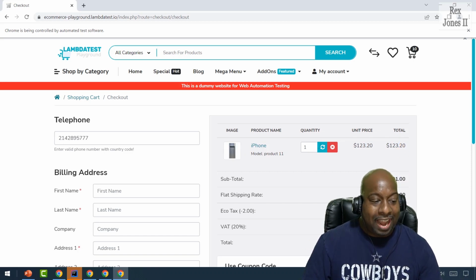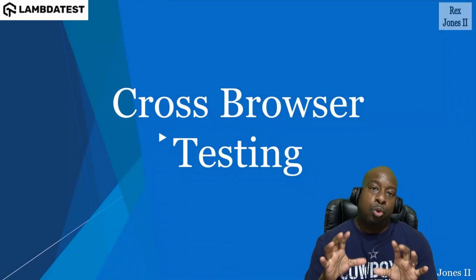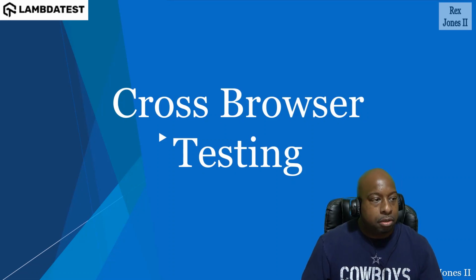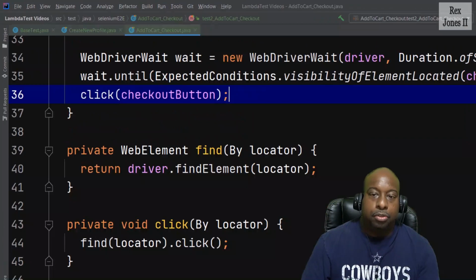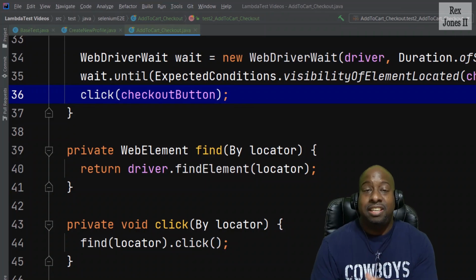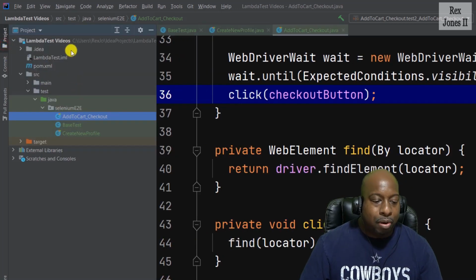Now, for the next concept, we're going to look at cross-browser testing. We're going to execute on Chrome and Microsoft Edge. Let's go to the IDE. And the first step is to create the code in the TestNG XML file. So let's go up to the project Lambda Test Videos.